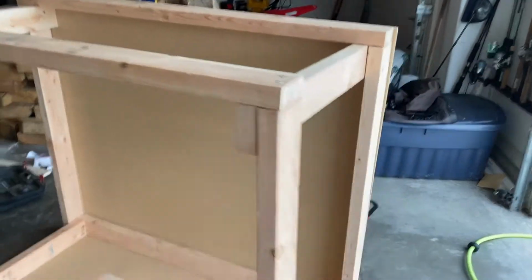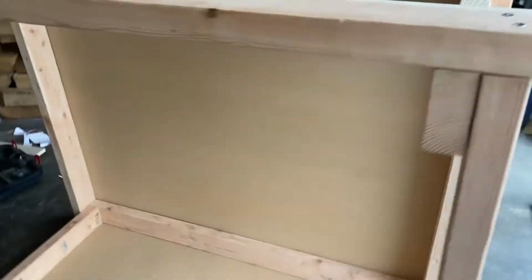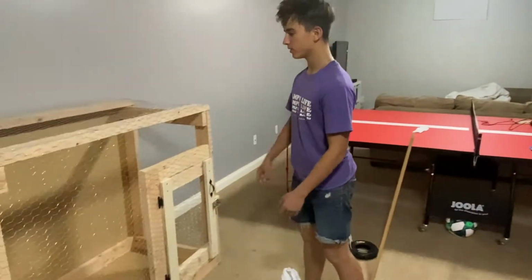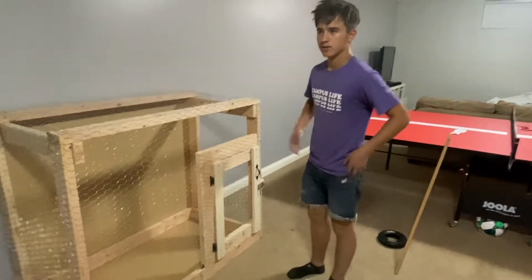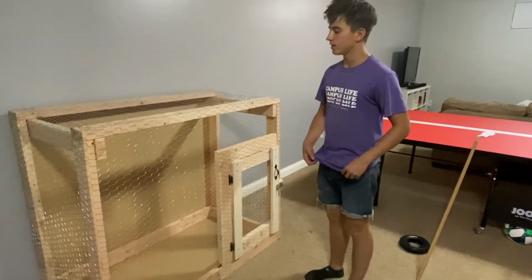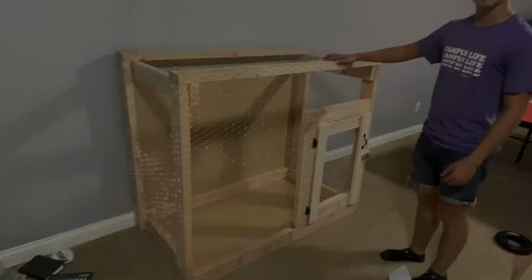Alright guys, so we just finished getting the back right here put on with some OSB board, and then now we're going to start working on our little door right here. A few moments later. Alright, guys, we got the cage all in the basement and it's all complete. So now we just need to get it decorated, and I'll show you guys along the way, and then we'll give you guys a view of it when it's all done.